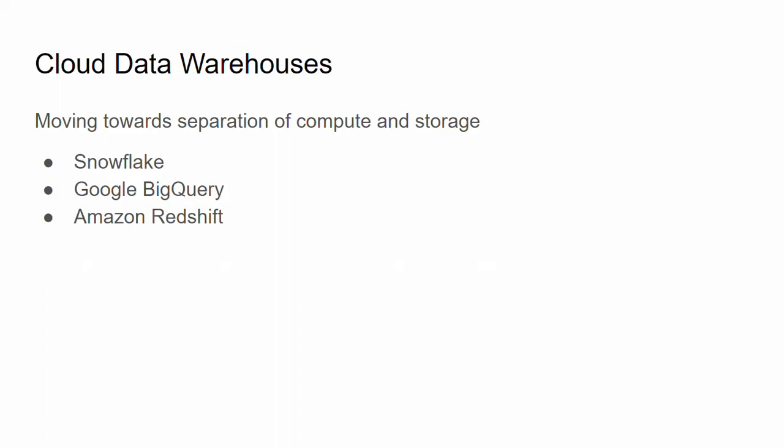That's when you have the cloud data warehouse, which, based on its natural source, does have that compute and storage separation. Right? The three cloud data warehouses we are talking about are Snowflake, Google BigQuery, and Amazon Redshift. These are the three main major data warehouses in the market right now.